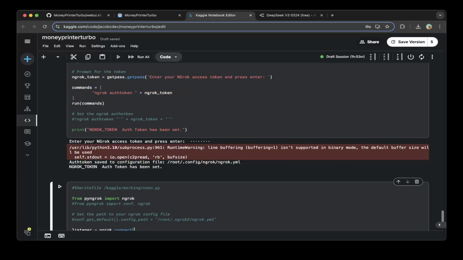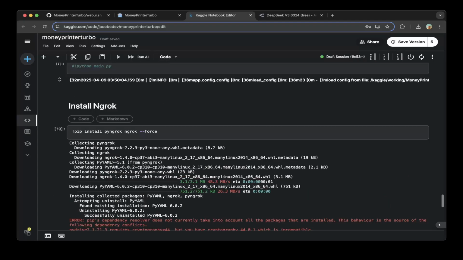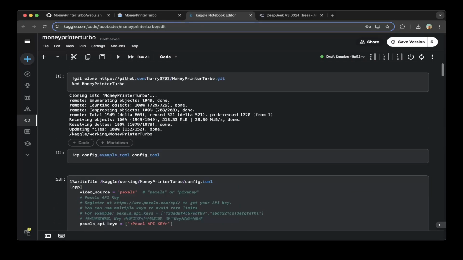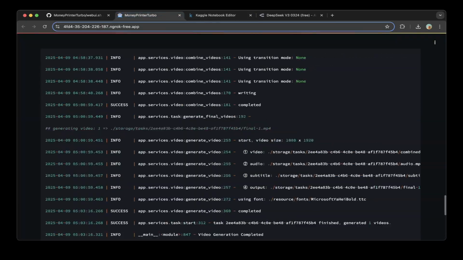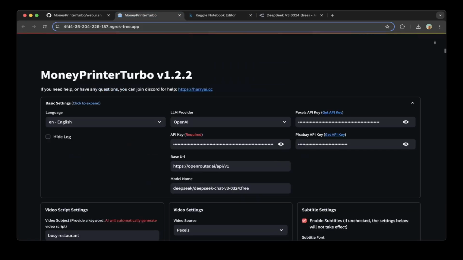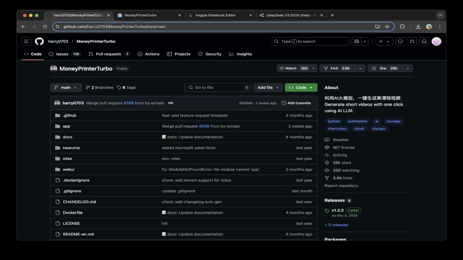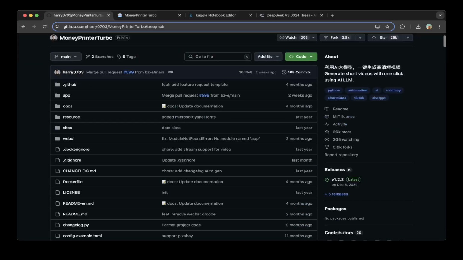So this is how you set up MoneyPrinterTurbo step by step on Kaggle.com. Again, you can set everything up on localhost, following the same steps. It should be very similar. And that should be it. So hopefully this is helpful. And this is a very, very cool project if you want to create shorts just using an idea. You don't have to generate prompts or a script. So this is very, very convenient.